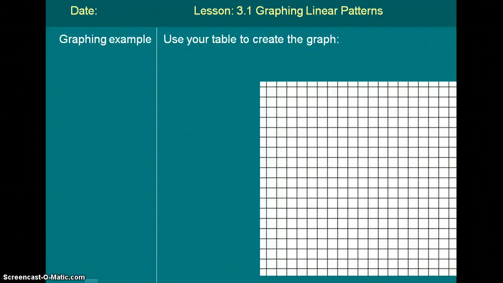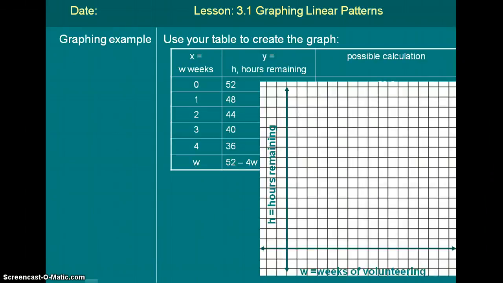We look for patterns. If we want to put this information on the graph, again, we'll have to draw our x and y axis. In this case, we are going to have to choose a scale larger than 1. If I count by ones, I'm not going to get to the 52 hours necessary for 0 weeks. So it makes sense to count by 1 in the weeks department down here on the horizontal scale. I decided to use a scale of 4 on the vertical axis: 4, 8, 12, 16, 20, 24. I'm going to graph each of the points that I can see here, with the final point from my table being here at 4 weeks and 36 hours.